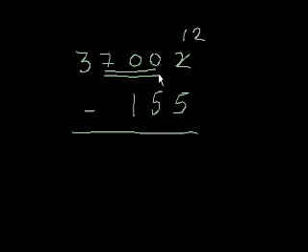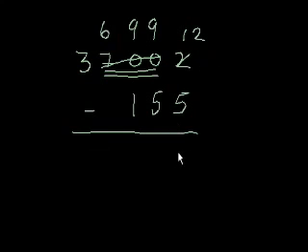And what is 700 minus 1? Right, it's 699. So that 700 becomes 699. We could cross all of this out. And now let's check our numbers again. 12 is larger than 5. 9 is larger than 5. 9 is larger than 1. 6 is larger than nothing. And 3 is larger than nothing, so we're ready to subtract.